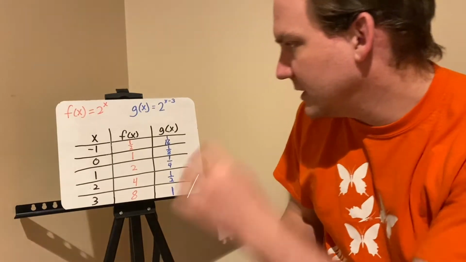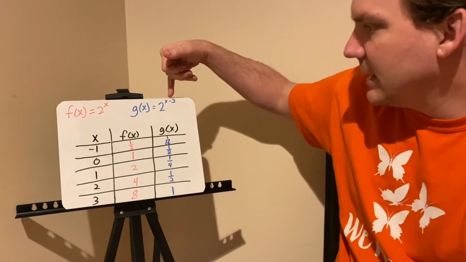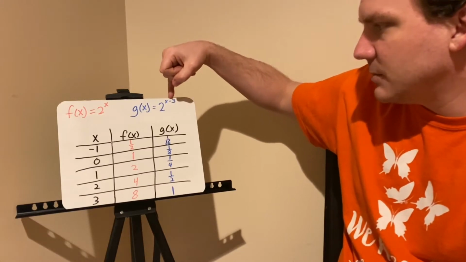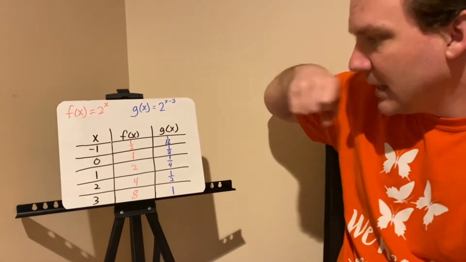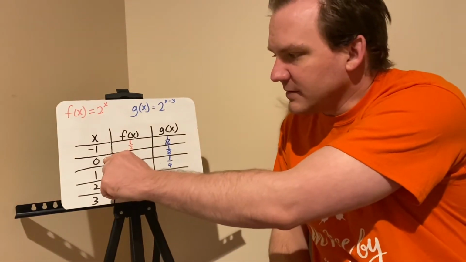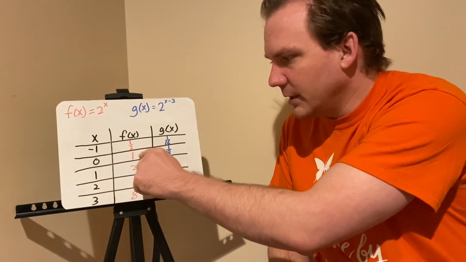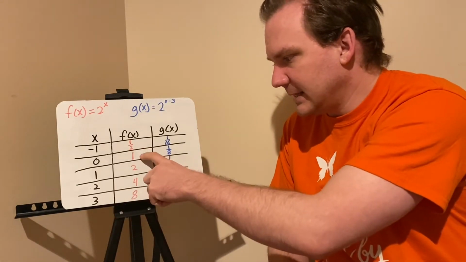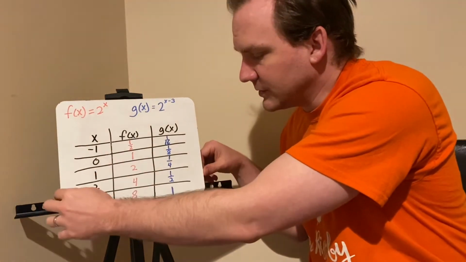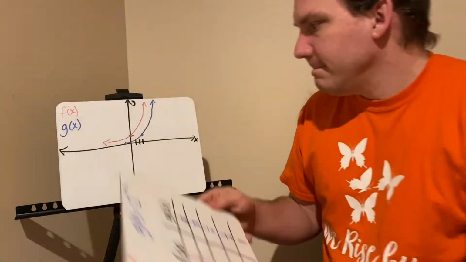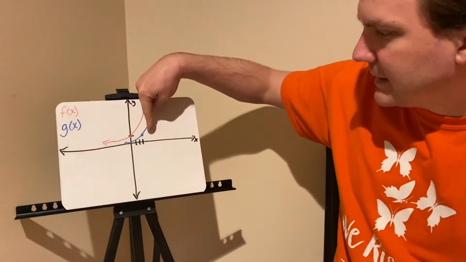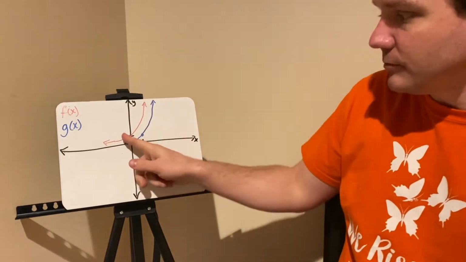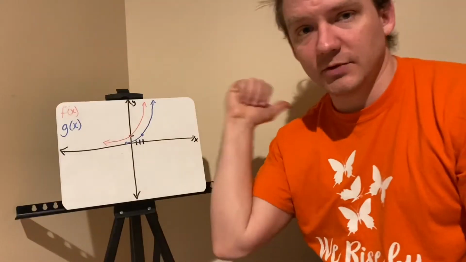Another horizontal transformation would be if instead of adding 3 to my x, I subtracted 3. So the minus h became just a value of 3. In this case, when I have 0 for x, f of x is 1, and when I have 3 for x, g of x is 1. That's the key thing to look at in this graph: g of x is 1 at 3 and f of x is 1 at 0. So it's again a horizontal shift, but this time to the right.